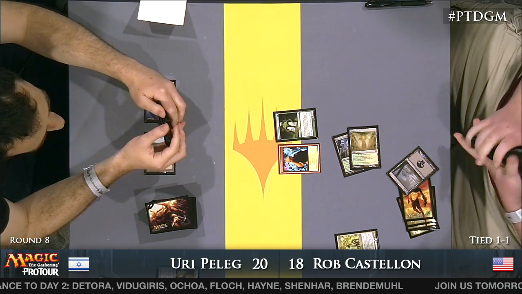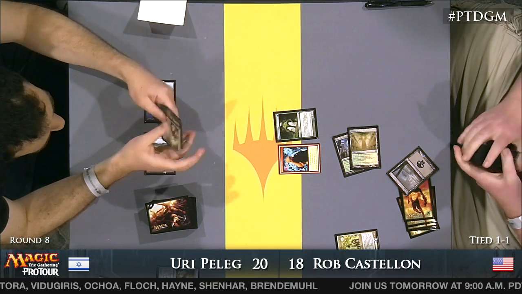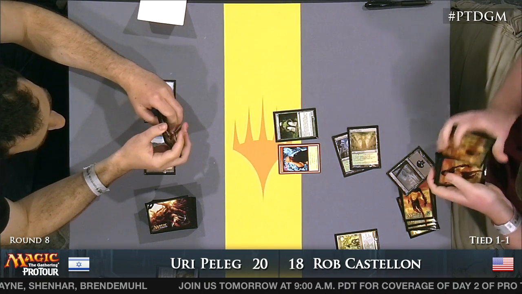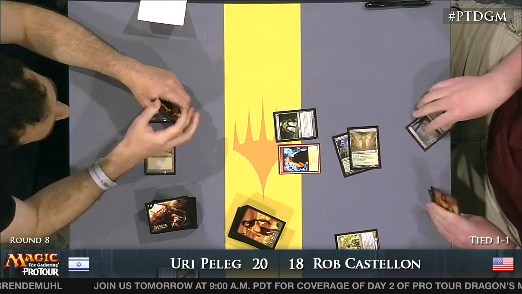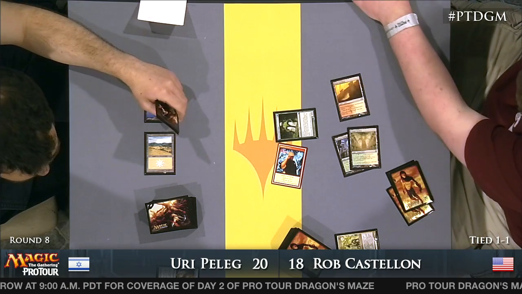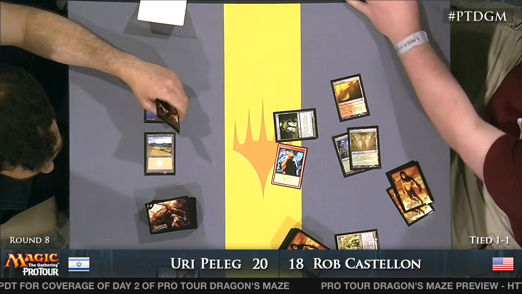Gatekeeper Vine being the real name. Oh, looks like he just went and got a swamp. Yeah, so he'll probably play a gate this turn, but then he wants to be able to play the swamp next turn. For the Slaughter Games. For the Slaughter Games, yeah, exactly. Go ahead.